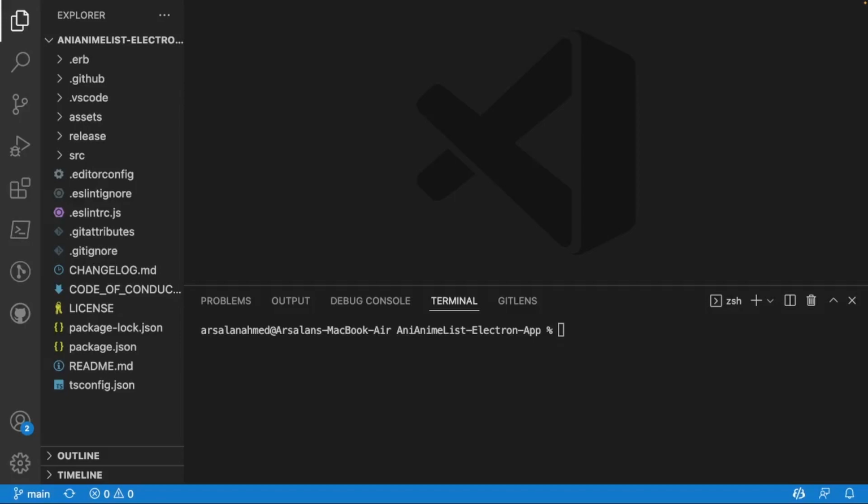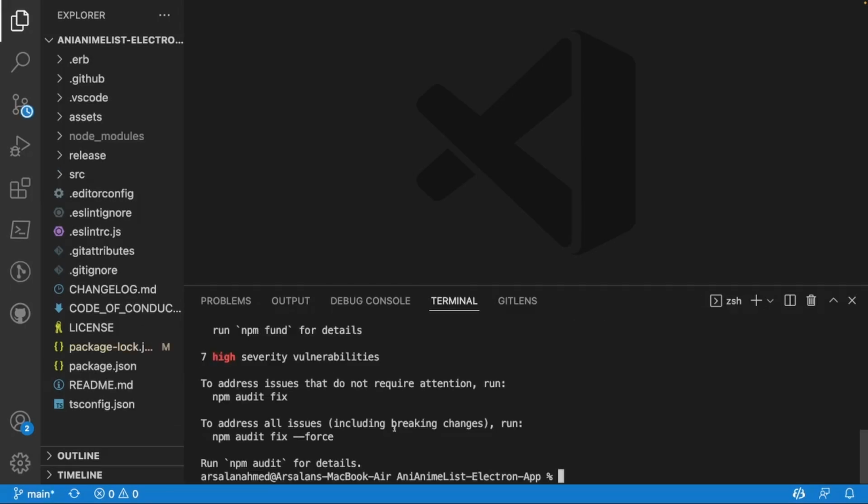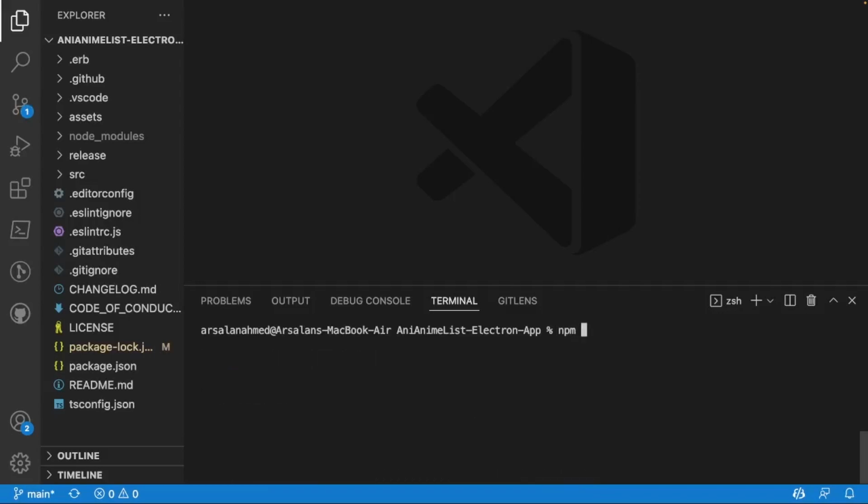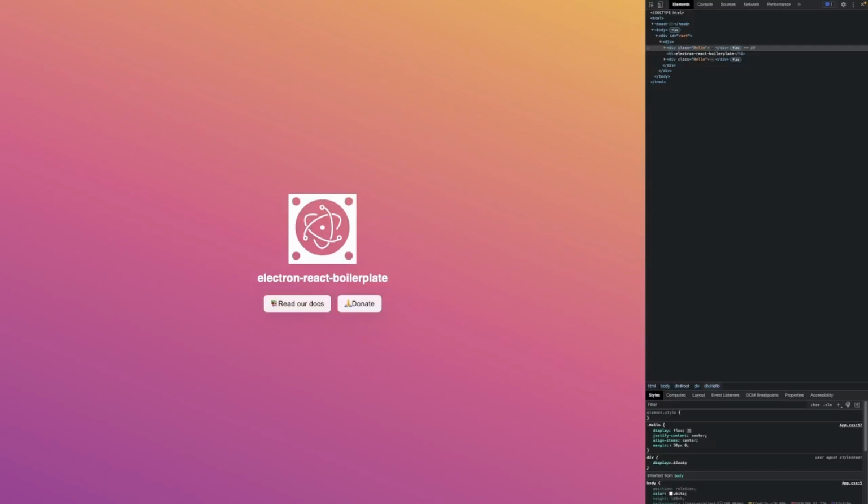And so now that we've opened it up in our code editor, the next thing we're going to do is npm install all the dependencies that we need, and then we're going to start it up just to test it out. So what I'll do is npm install. Alrighty, now that's done. Next thing we're going to do is just npm start, just to run it and see if it works. And here is the Electron app running. It's pretty basic, it's just a template, and from here on out we're going to be building on top of this to display the same app as we have created in our React Native app, but in Electron.